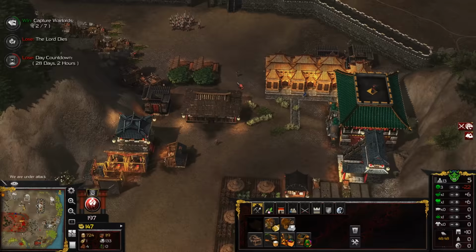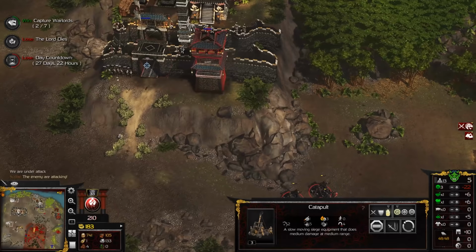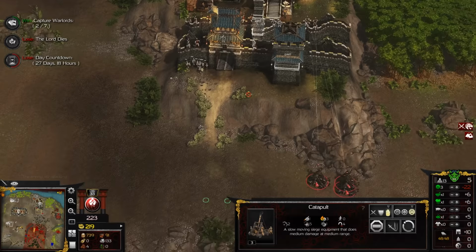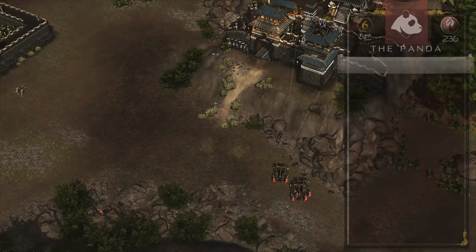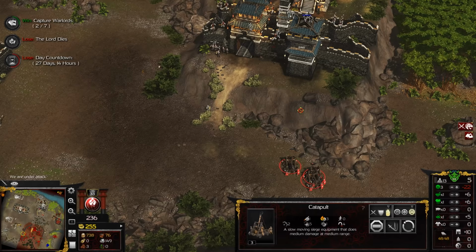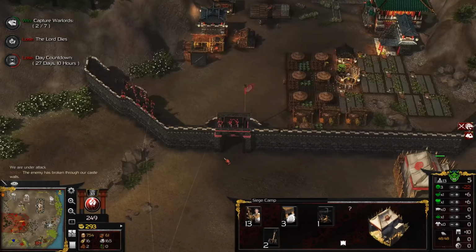The enemy are attacking! Don't worry about that. Let's get you guys over here. Where's the siege? Sorry, Catapult, I wasn't paying attention to you. Just get a hole going in the walls. They're gonna get taken down pretty quick. The enemy has broken through our castle walls. And they're now sending a large attack to attack the panda, and I don't have the defenders this time to help them out.